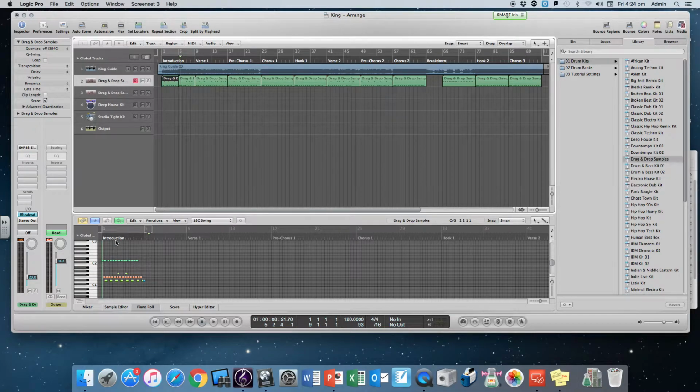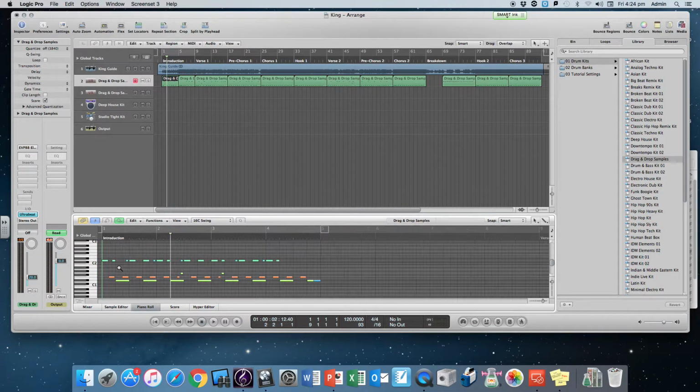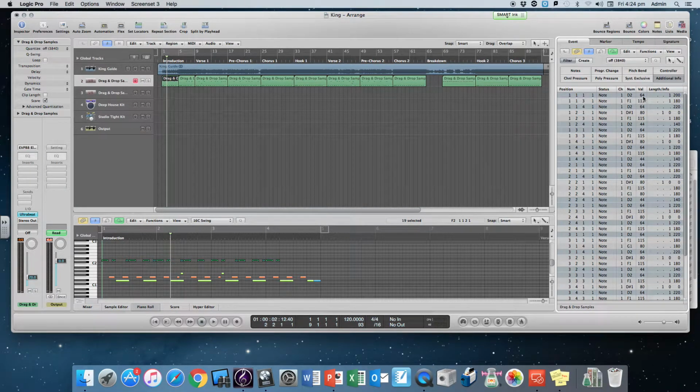A few tips for when you're inputting your data. Be sure to make use of velocity. To view velocity, click lists, and you'll see on the right-hand side, you have numbers ranging from 1 through to 127, 1 being your quietest or your coldest, and 127 being your loudest and your hottest colours.